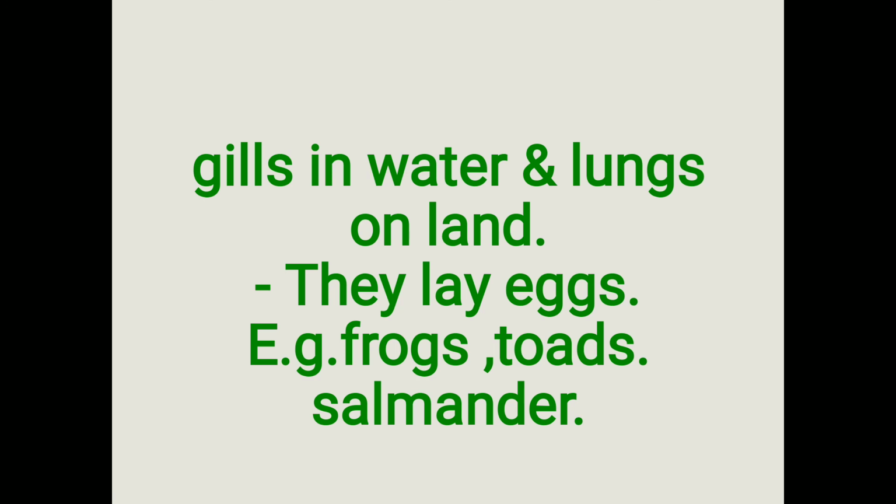The frogs show respiration by gills in water. Slits जैसे होते हैं frog की body में, उसकी वजह से respiration होती है in water, and lungs on land. Pulmonary respiration takes place on the land. They lay eggs. They are egg laying, that is, they are oviparous. Examples are frogs, toads, and salamander. Tadpole is the larva of frog. The frog does not have a tail because it belongs to class Anura. Anura means tail is absent. Thank you.